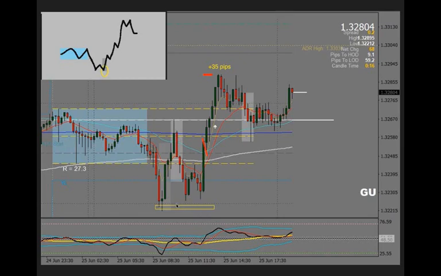But you can see that they did not, and that they came down 3 times. If you put your stop loss down here, you can see that it would never have even come close to being hit, and you would have been in instant profit, 0 drawdown. If you held it up to here at this point, you would have got 35 pips on this trade. So that's how you would tackle that setup.